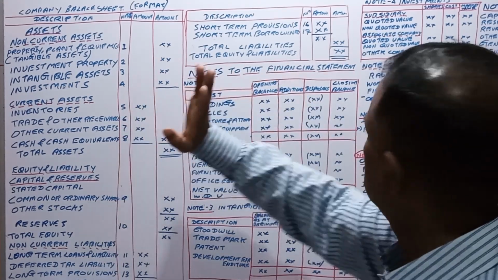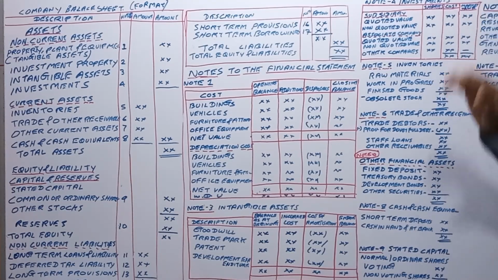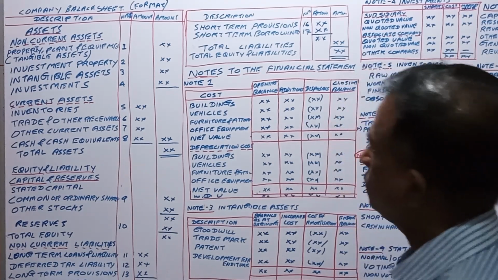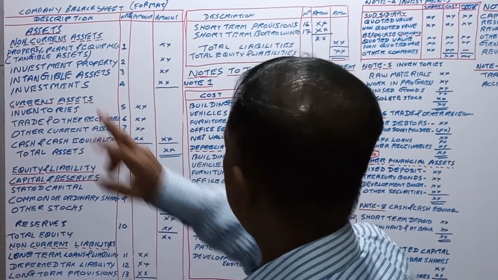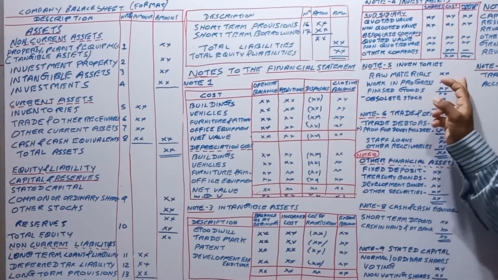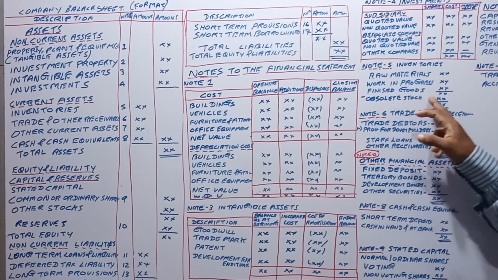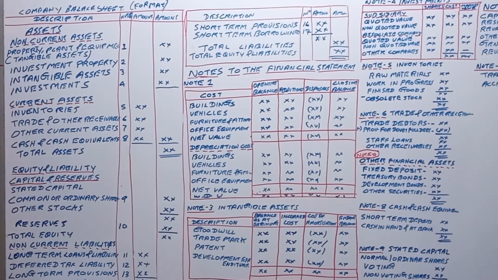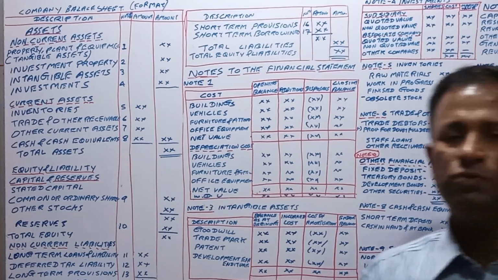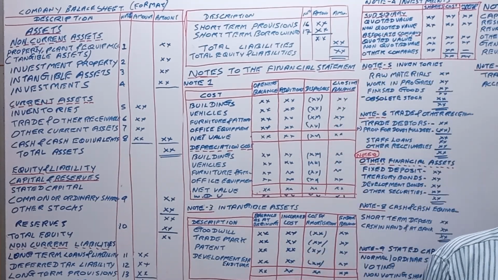So we have given the investments, that is investment in the subsidiary company, investment in the associated company and other companies. And next one, we see inventories. In inventories, you have to mention raw materials how much, work in progress how much, finished goods how much. Here it is the closing value, understand? And from that we have to write off the obsolete stocks. Obsolete stocks you have to remove from the current stocks.